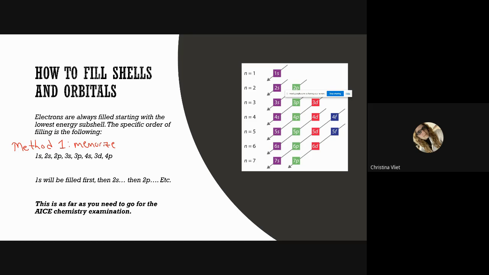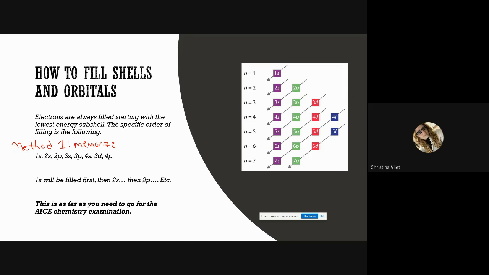The second method, which I think is too complicated for what you have to do, is to use the Aufbau diagram. I may have taught this to some of my classes last year. You basically list out all your possibilities. Energy level 1 has 1s, energy level 2 has 2s and 2p, energy level 3 has 3s, 3p, and 3d, and you go all the way down, and then you draw arrows. It also gives you the order: 1s, 2s, 2p, 3s, 3p, 3d, 4s. Not my favorite method, but it exists. And if you don't have a periodic table, it always works.